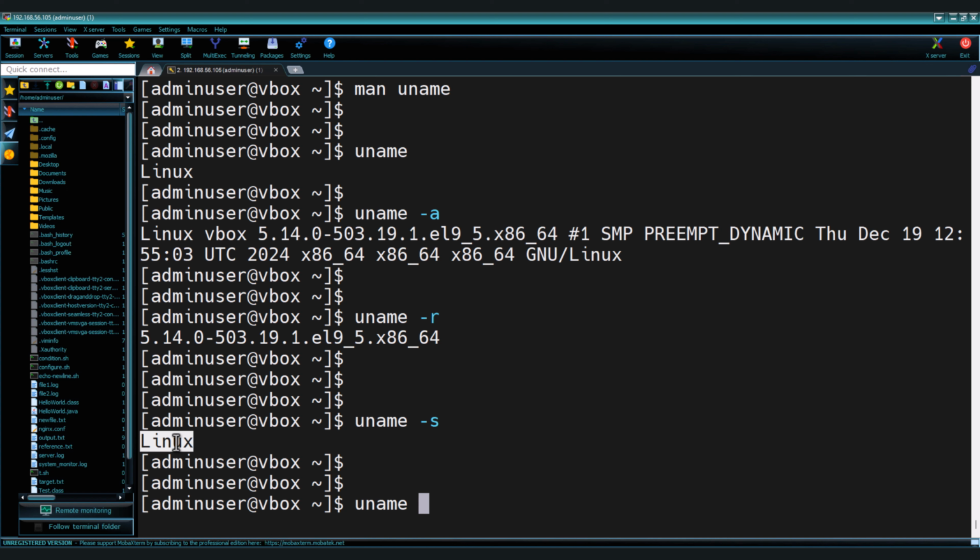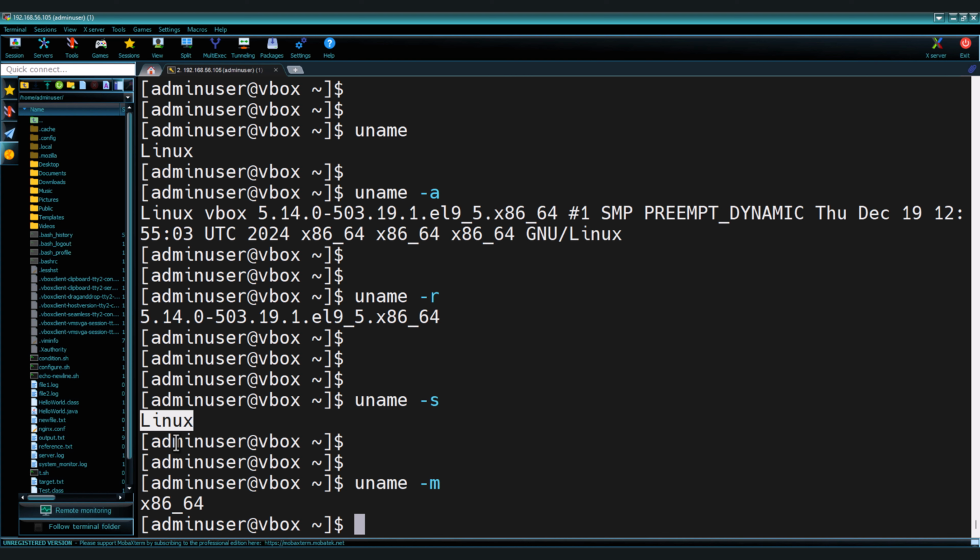With uname -m, this -m specifies the machine architecture. Let's now talk about the -m option, which displays the machine architecture. This is critical when you are working with architecture specific binaries or packages, as certain software may be designed for 32-bit or 64-bit systems.